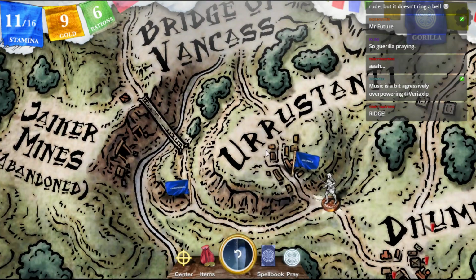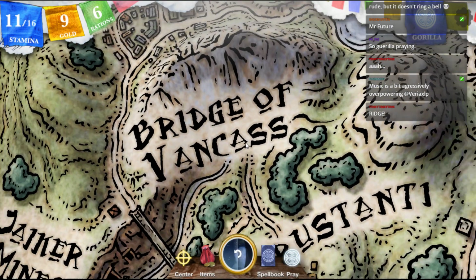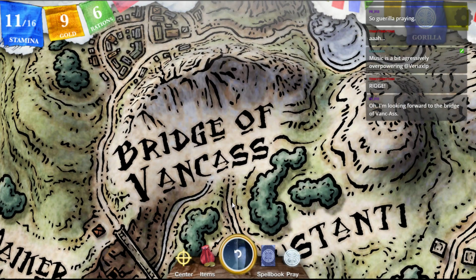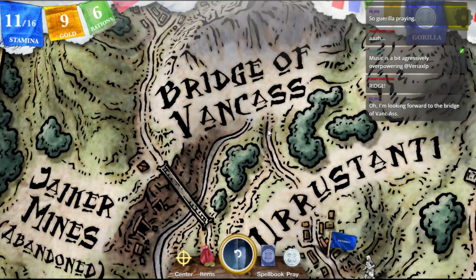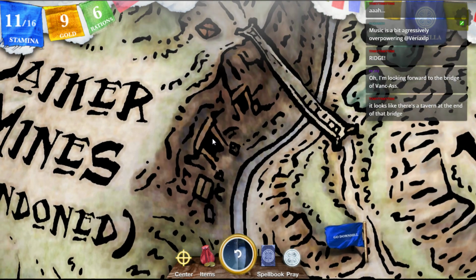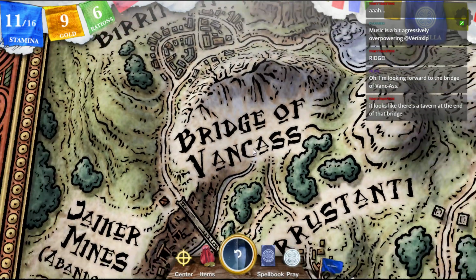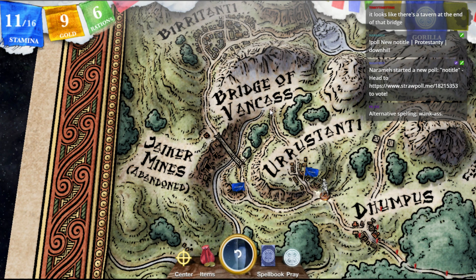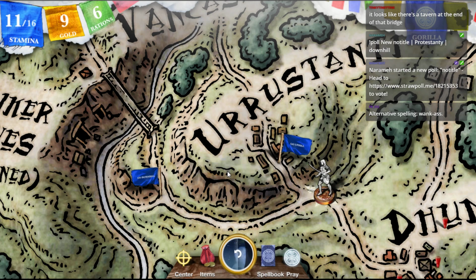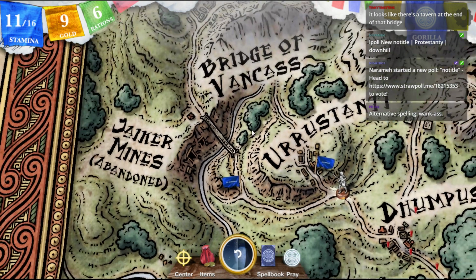So it looks like if we go through Uristanti, we go up this way, and it goes to the bridge. Now this is the bridge of Vanka, so I don't know where this goes. Let's say with downhill, you maybe get down here. Otherwise, we may have to go here. It's a bit vague. It looks like this road goes nowhere, so I don't know. But uphill or downhill, basically, are the choices.